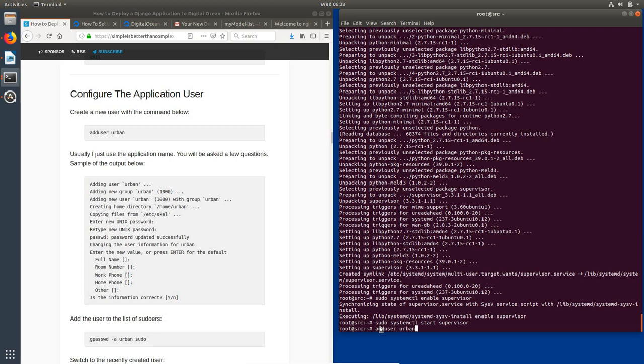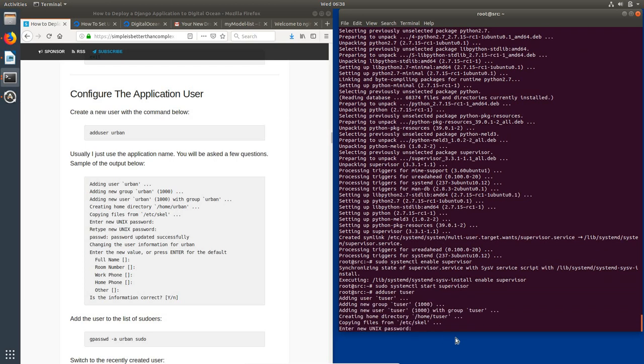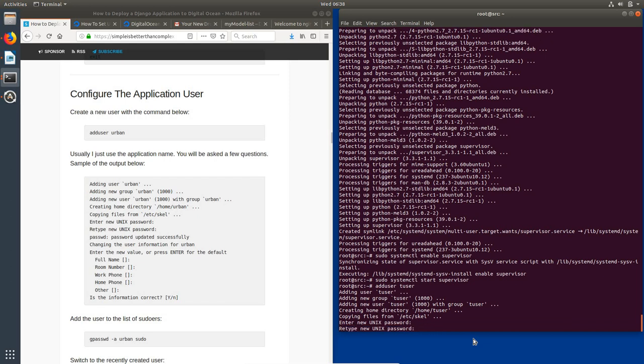So I'll use the same thing, add user urban, or let's say t user. Okay, it requires a user and password, so I'll use root12345. Again, root12345.